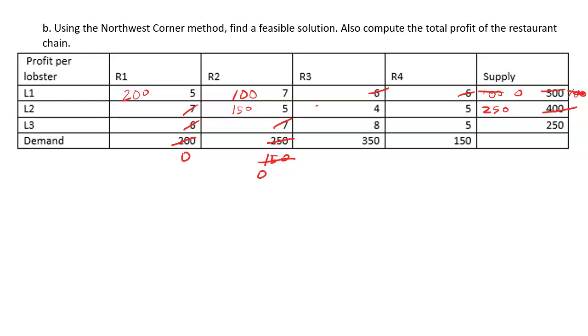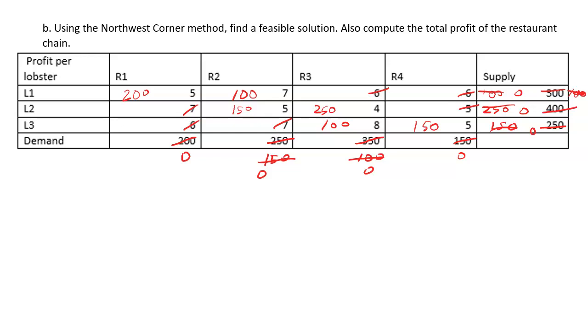You use 250, all of them, to get rid of this. It's not completely gone. 350 minus 250 is 100, and because all 250 is gone, this is no more needed. And this is the rectangle. In this case, the northwest is here, and we use 100 to meet all the goals. And then what's left is 150, and that 150 is used over here, and then that's gone.